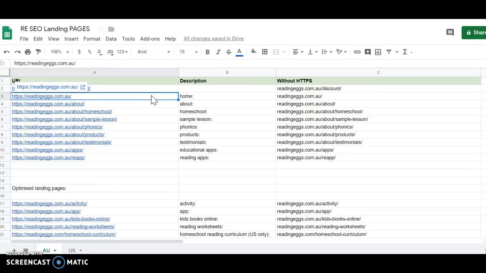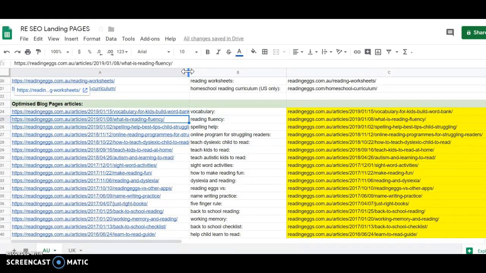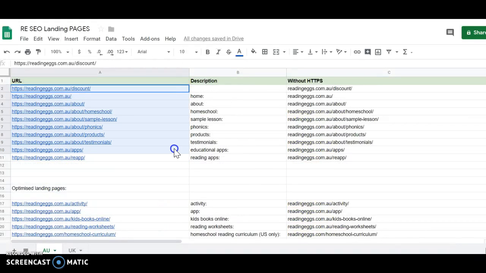However, there's an issue with combining both of them, because with this one, there are some blog pages that don't have organic traffic. They are coming from referring traffic, and I want to confirm with you if we're going to look at organic traffic only when it comes to blog pages, or are we going to look at all the traffic that goes to a particular blog page, which includes referral and the rest of the sources. But anyway, I separated them.